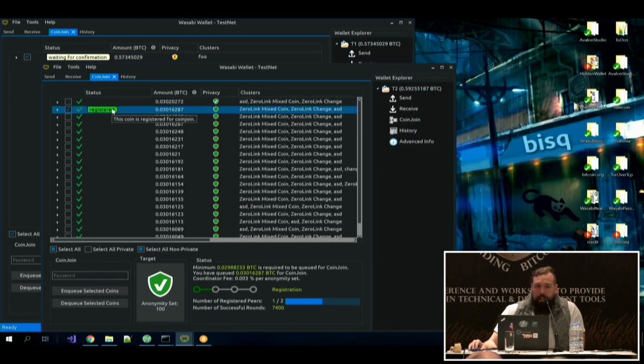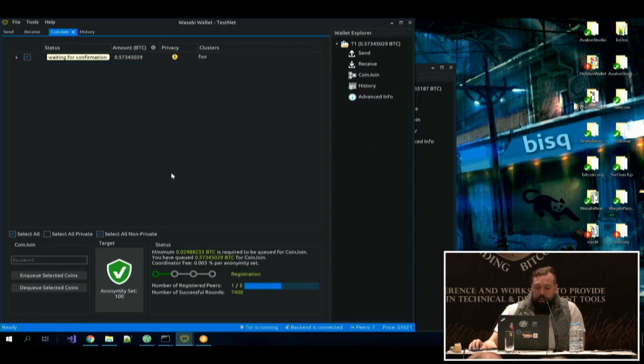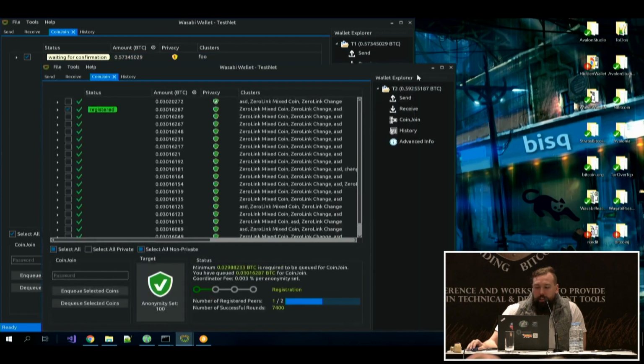You just have to wait until another peer comes to the testnet, then the coin join is going to happen. So what do you gain by coin joining? You see this privacy section on every coin, that shows how much anonymity set you gain after a coin join.